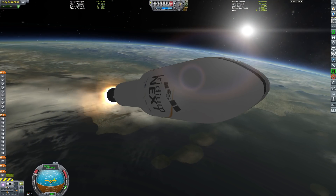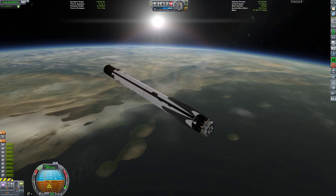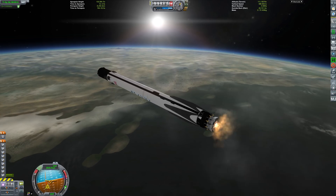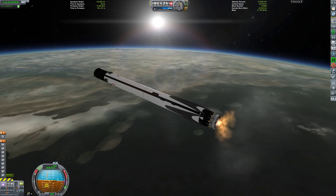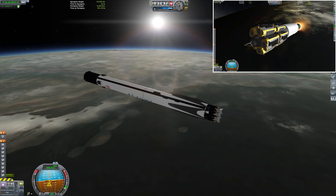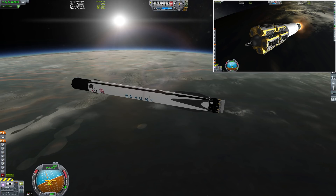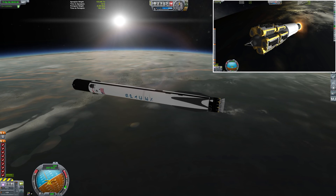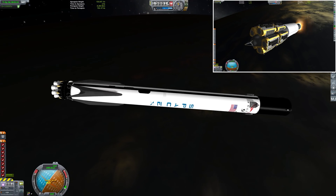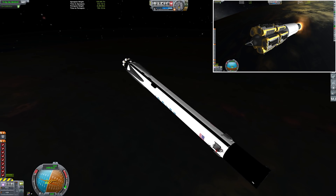From the stage 2's perspective we can see the stage 1 just drop behind as we release those fairings, which drop nice and majestically out the side — we can see both of them falling away. From a different perspective we can see the clamshell fairings opening up, exposing those 10 Iridium satellites. Our boostback burn with the first stage is just about to begin — essentially a tiny correction to ensure our trajectory brings us right down on top of that drone ship. After this burn there's a coast period until the entry burn just prior to entering the thicker atmosphere. This is a Block 5.